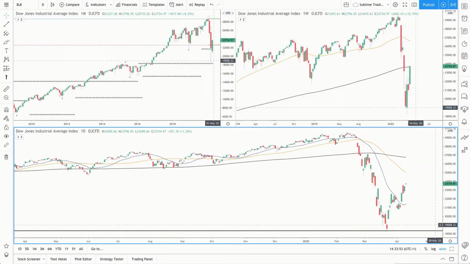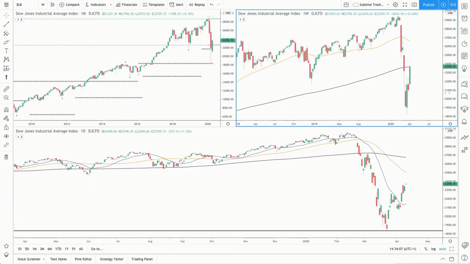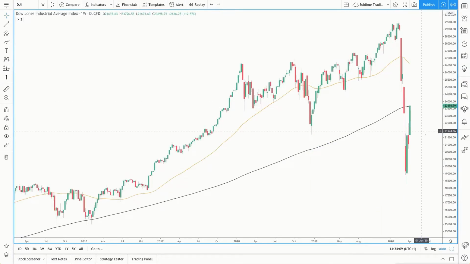Okay, if we move across into the US market, starting with the Dow Jones and the monthly time frame, April is bullish and price is now currently trading above the low of last year, which is acting as support. If you move across to the weekly time frame, we can see we've had bullishness come in this week so far. Price is now testing the 200 simple moving average as a potential area of resistance. What we now want to see is price either close above this level to suggest further strength, or price may find an area of resistance and then move back to the downside.